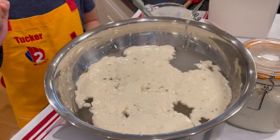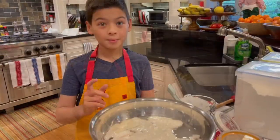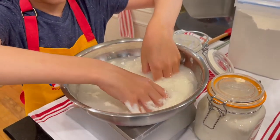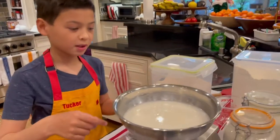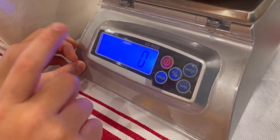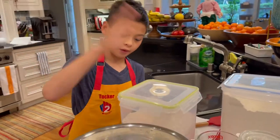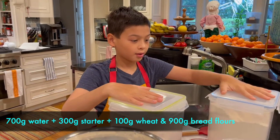And for the next step, we're gonna use our hands to mix it. Okay, let's go mix it. Look, it's all mixed. It's kind of milky. See, you need to mix it until it's a liquid. And I set the scale to zero. Now, you know why that is? You'll need 100 grams of whole wheat flour and 900 grams of bread flour.